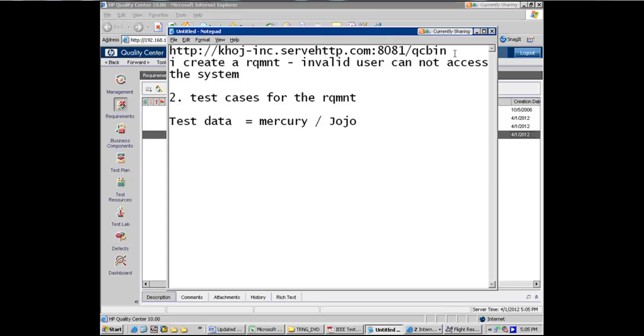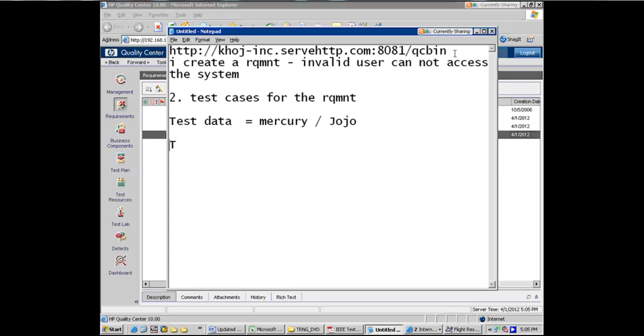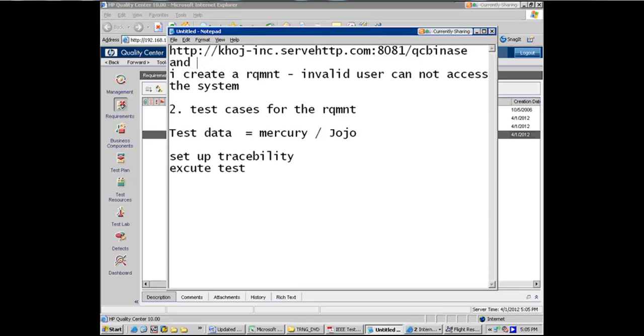and trace. Set up traceability by linking your requirement and your test case. Execute your test case. And review.